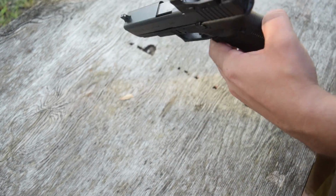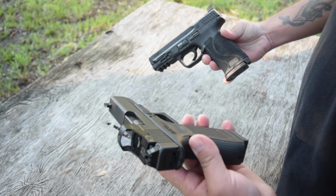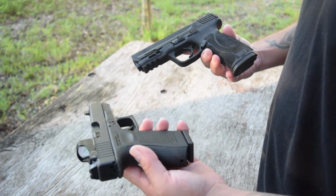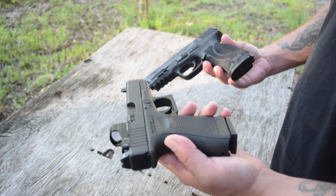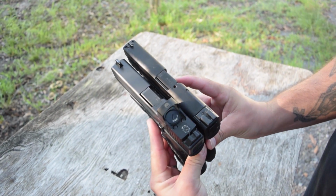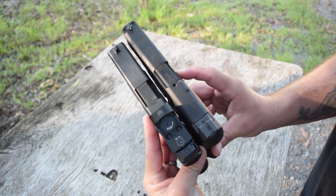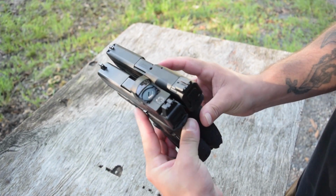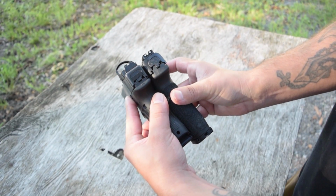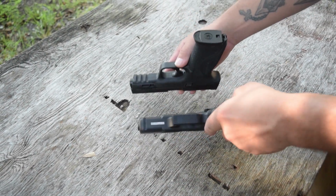Showing you what they look like side by side, and this is kind of why I say you can't go off of what the manufacturer says on how they designate the pistols, compact and all that kind of stuff. Because if you look at them slide to slide, they are pretty close. You can tell the M&P is just a little bit longer. Overall width, the M&P is just a little bit wider. I took the optic off to show you what they look like on their backs.